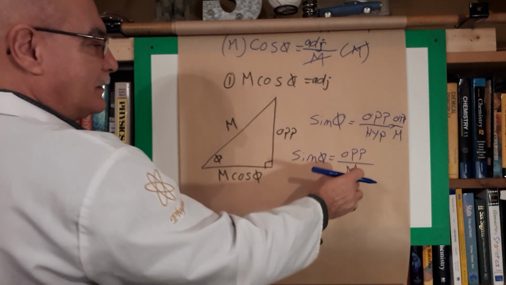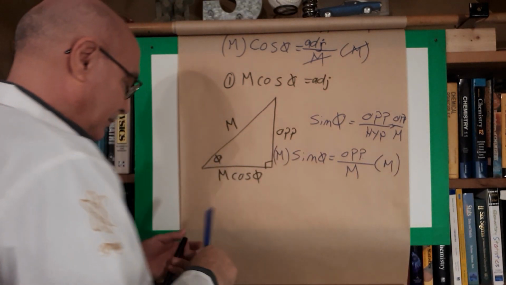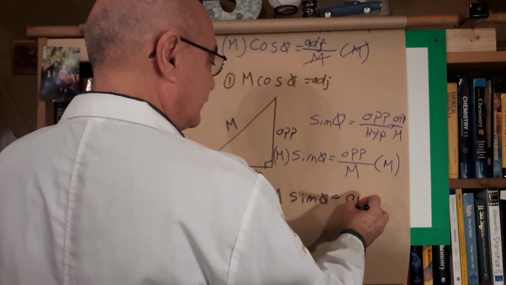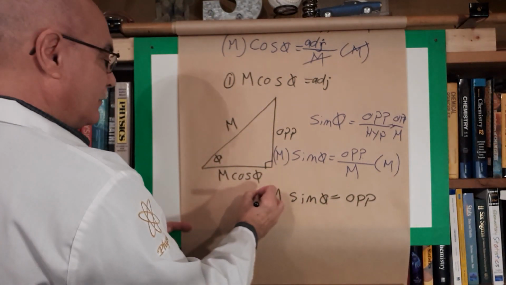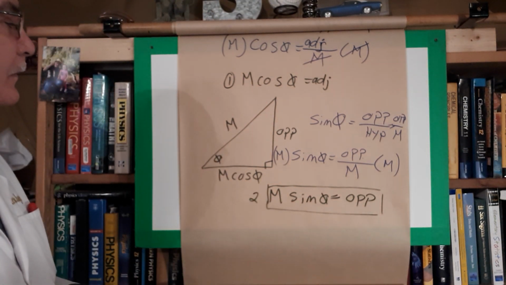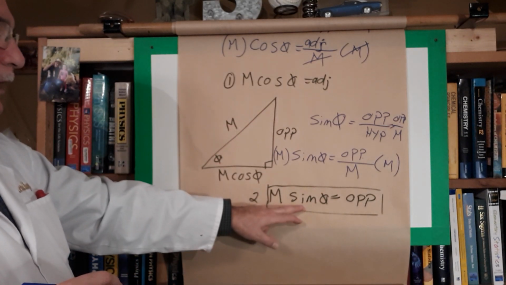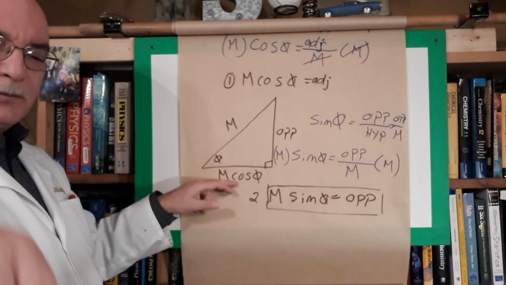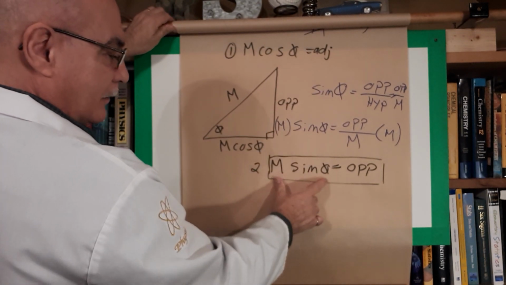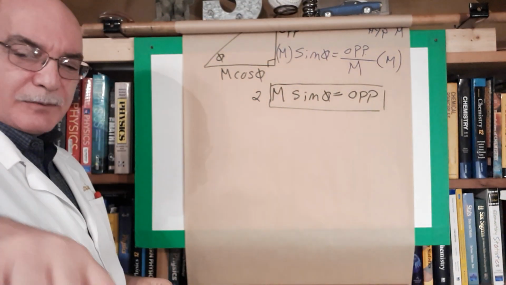If I were to multiply both sides times m in order to isolate opposite, this equation then becomes m sine theta is equal to the opposite, and we'll call that equation 2. Now if I rewrite this triangle yet again, in terms of equation 1 and equation 2, I've already done it here for equation 1, but just for clarity, I'll redraw it. So I can replace opposite with this term. And this is the basis for resolving vectors into xy components.